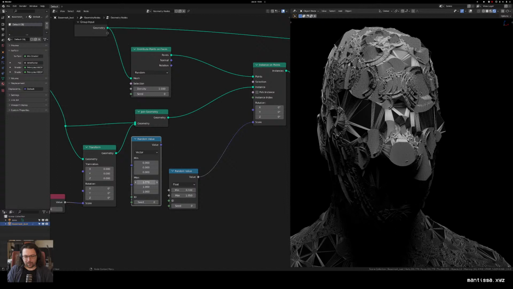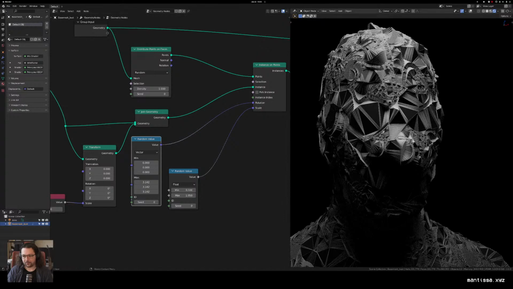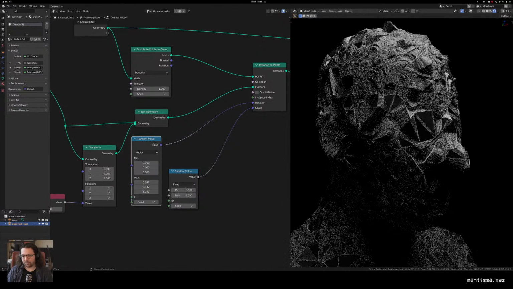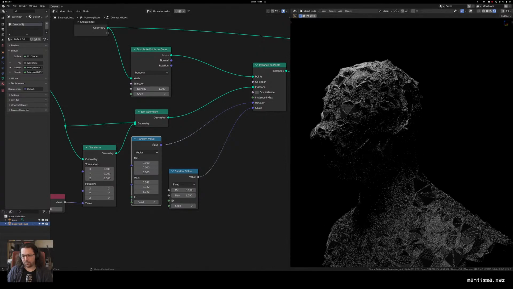Unless I'm wrong, I believe the math is done in radians. So yeah, if you want a full 360-degree randomness, I think it's pi you have to put in. I don't know if pi actually works. Yeah, it does. There we go. And then you get the full 360 degrees. And now you can see with random rotation, we still get that feeling of those cones in there.